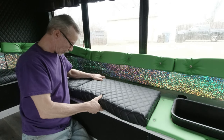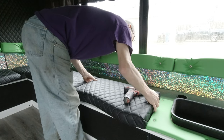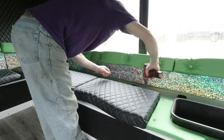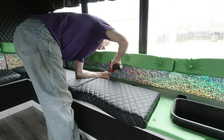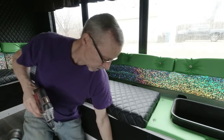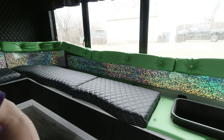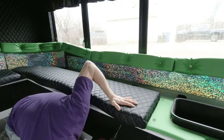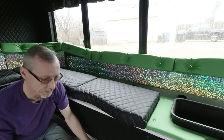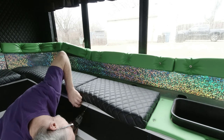After you have mounted it once or twice, all you have to do is line them back up with the original holes that you had in there, and your seat will be in the exact same spot every time. That hole's just a hair off. There's that, and then these two are a little bit more of a pain. How's my camera looking? Yeah. Like I say, these two are a little tough to see, but I just run them in until they stop. I don't torque onto them. There it is.